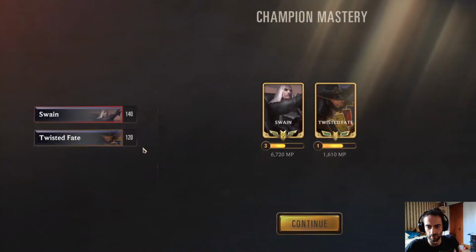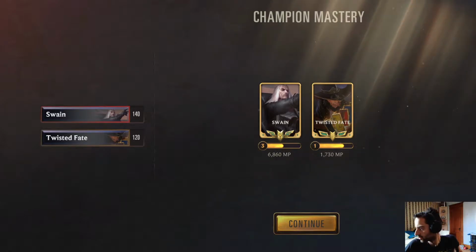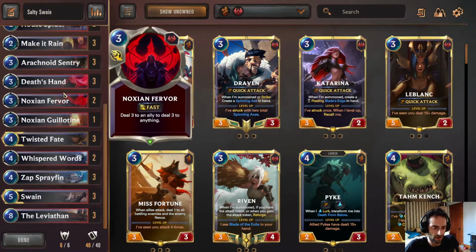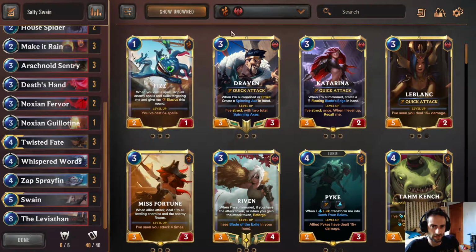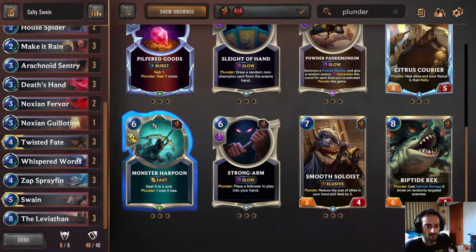I think that's gonna do it for me for games today. Yeah, I think we described enough about what this deck's looking to do and how and why it's reasonable during those sets. Some things we saw that our opponents were doing that we weren't doing ourselves was probably playing more plunder cards, in particular the deal 5 monster harpoon.